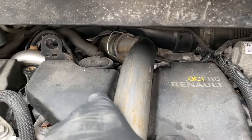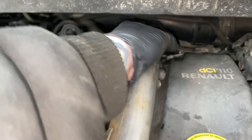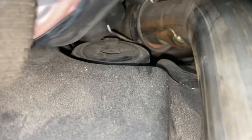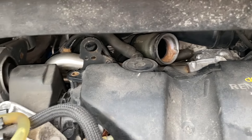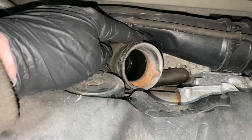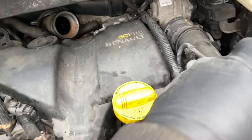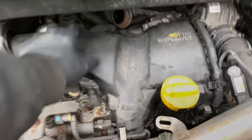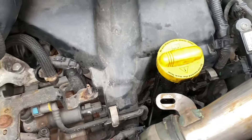As far as I'm aware this pipe should pull out of that fitting. The clip actually has to be pulled all the way out for it to do that. I needed two hands because I had to push this away as I pulled on the pipe, and as you can see inside there there is an o-ring. So when that goes back together we'll have to lube it well. All this should come off - I'm hoping not to knock that off. There are wiring looms that were clipped onto it which have been unclipped.